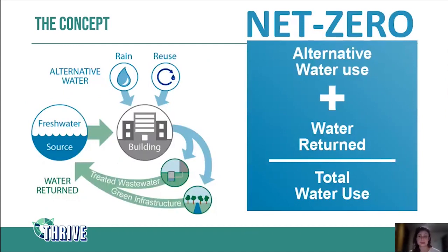I want to show you some practical examples. I think it's easier to understand by looking at a real example, so I have a pen here to work through this together. As I said, net zero is a building that can offset its operational use by using alternative water and returning water back to the catchment.